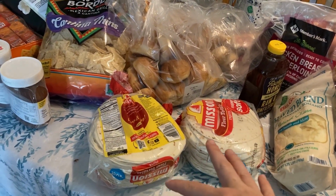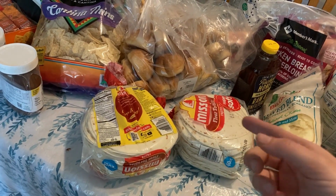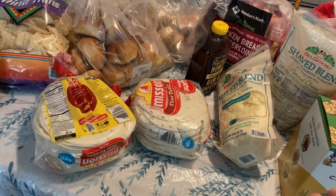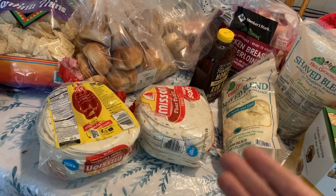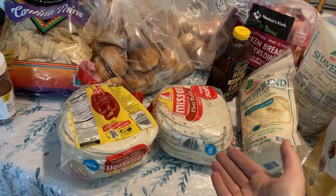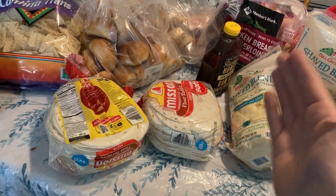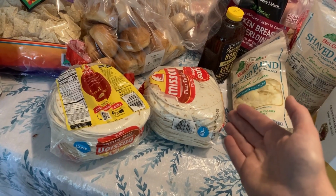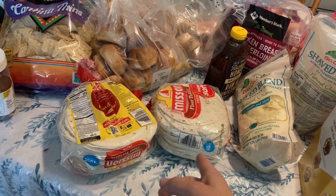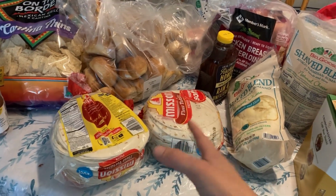Tortillas. I got 2 bags of these tortillas. The kids love tortilla wraps with either Nutella or peanut butter for lunches. I know a lot of people make tortillas. I don't, and maybe I should, because maybe this is a way to get this from the white flour to something that's better. I'd love suggestions. I would love one that I could buy that was a better quality tortilla. Even the Mission whole wheat tortillas, they're not really any better for you. They still have tons of preservatives in them, so I'm not really sure.